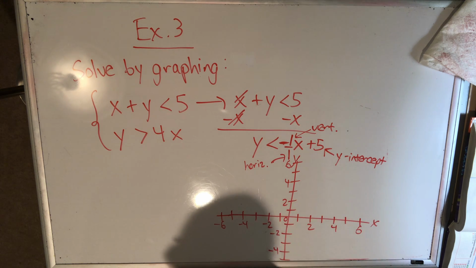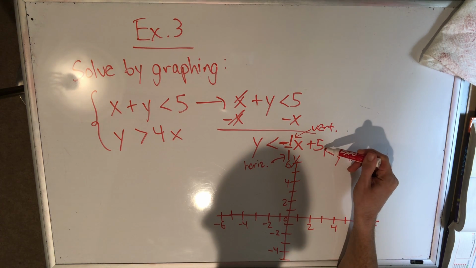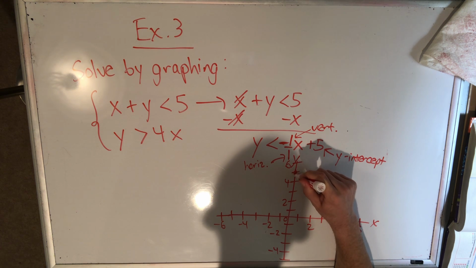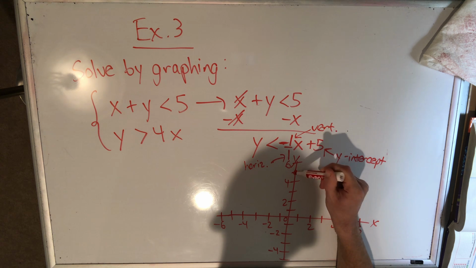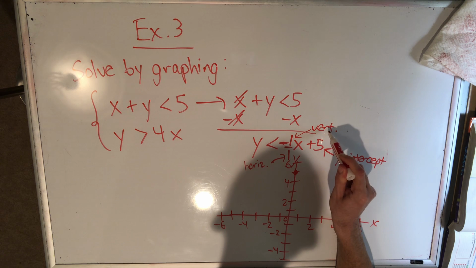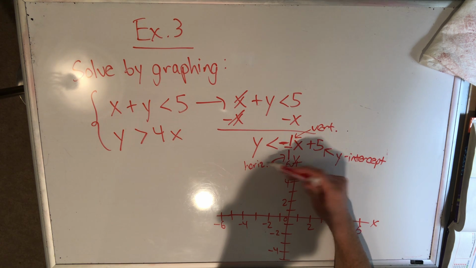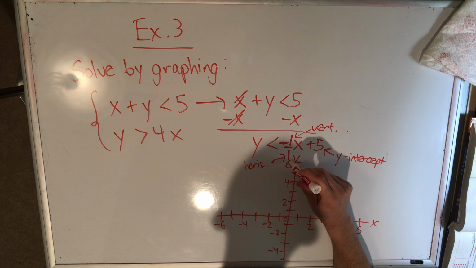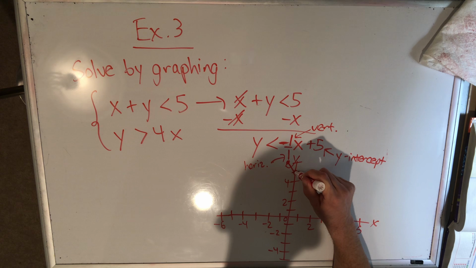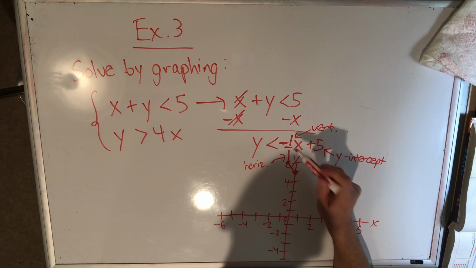Okay, so the y-intercept is 5, so let's plot 5 on the y-axis. And every time there's a vertical change of 1, there's a horizontal change of 1. For the vertical change of 1, I'm going to go up 1 from the y-intercept. Remember, vertical means up or down, horizontal means left or right. For the horizontal change of 1, I can go 1 to the left or 1 to the right, but it needs to be 1 to the left. So that way when I connect the points, the line goes down as it goes from left to right like it's supposed to, because it's a negative slope, -1 or -1/1.